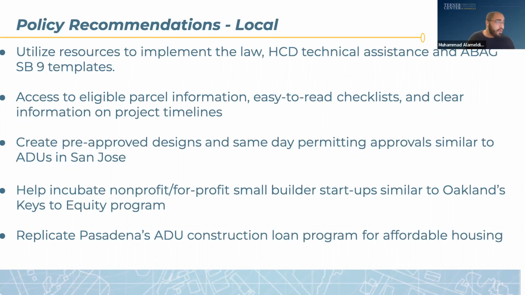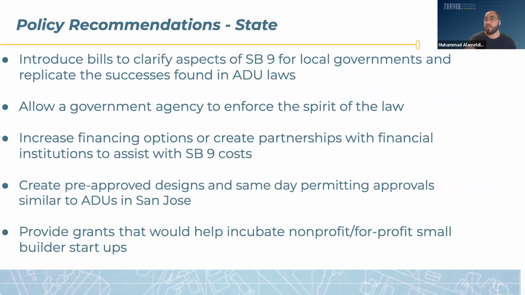And if you want affordable housing, there's this great model in the city of Pasadena where it gives a simple interest 1% loan for people to build affordable housing. And to look at best examples at the local level when implementing an ordinance for Senate Bill 9 is really just best practices to ensure that these housing units could be built, because we all need to solve the housing crisis together. And I'll pass it to Ryan for how he will look towards what can be done at the state level and look towards the future.